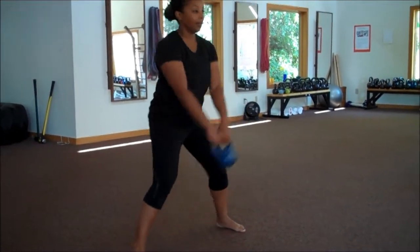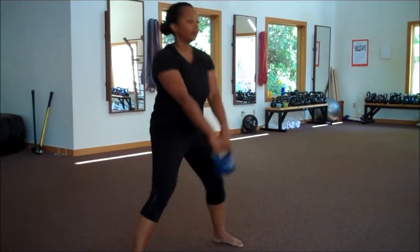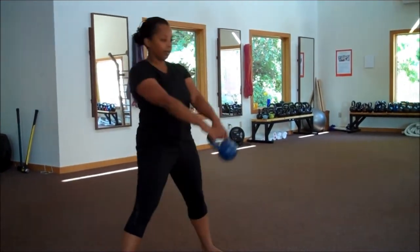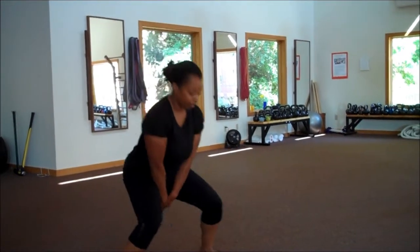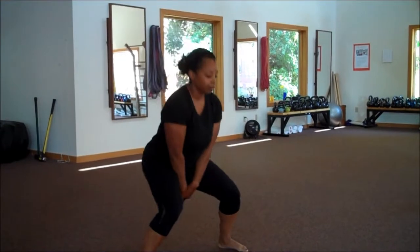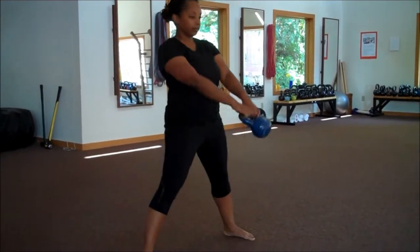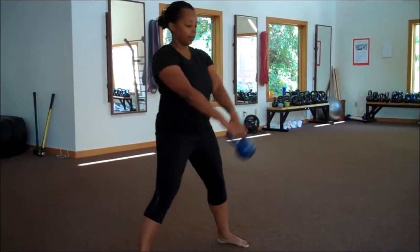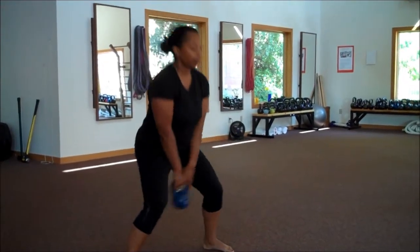As she goes into that, one of the things Pam's focusing on is bone rhythming. Her hips are moving back at the same rate that her knees are moving forward, so she's not putting undue pressure on her SI joint or her knees or her hips. In other words, she's distributing the load. Our hips are actually designed to internally rotate as we sit.